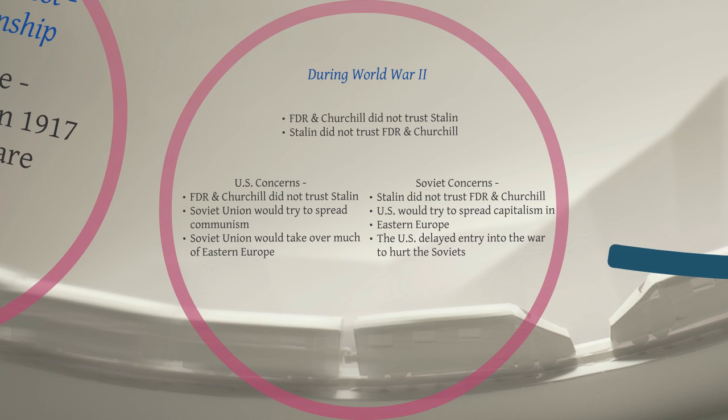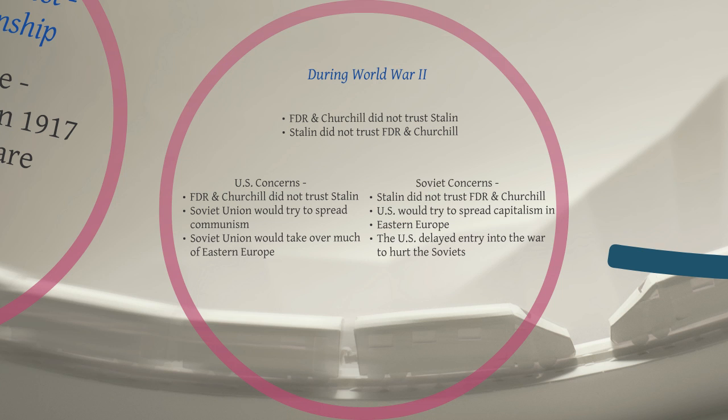We thought the Soviet Union would try to spread communism throughout Europe, and we didn't want that to happen because, remember, we're afraid of that ideology spreading throughout the world. We were also very concerned that the Soviet Union would occupy and take over Eastern Europe and possibly all of Europe. The Soviet concerns were, again, the trust issue.